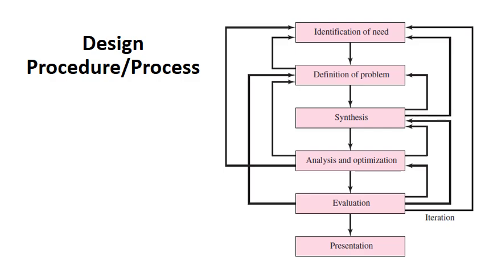And in the process, you may have to do some modifications. So that is, you go back to synthesis while analyzing, and then again compare against the other solutions. Again, you may have to check whether it is satisfying the problem definition, whether it is satisfying the need while analysis. So these things we will do during analysis of multiple solutions. Then you run an optimization exercise to select the better one, right? When you are done with that, you are proceeding to the next important step, that is evaluation.